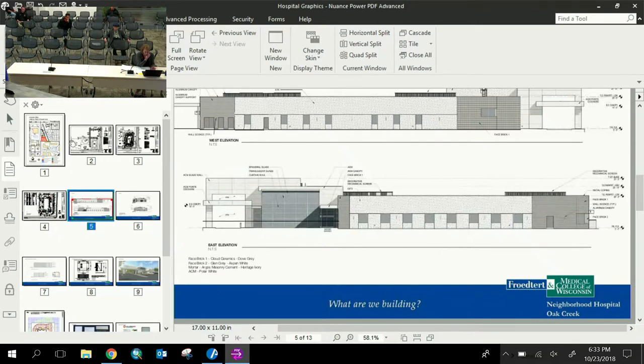So in my mind, the Plan Commission needs to approve a couple of things and then get clarification on a couple of things. Clarification on the materials percentages per elevation, clarification on where exactly that spandrel glass is going to be located, clarification on that ceramic wall. If there's going to be a ceramic wall, we need to have it labeled. Otherwise, I don't actually see it on any of the elevations. Also, EFAS needs to comprise no more than 25% of the building per elevation. That can only be an accent material. And then the metal panels are something that the Plan Commission has to consider. And obviously, the signage will come later.